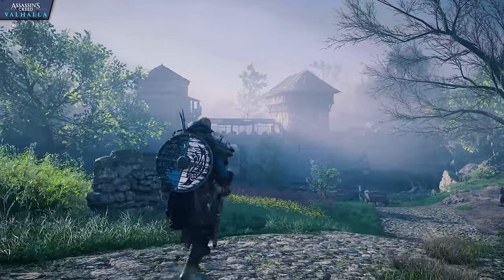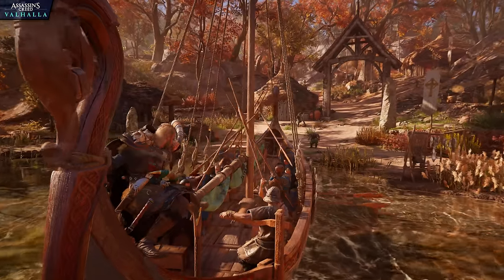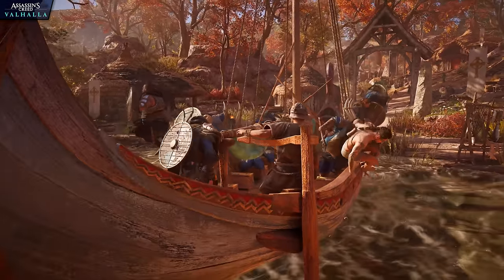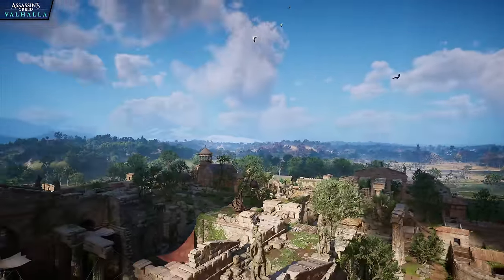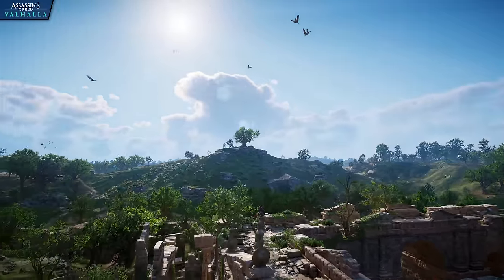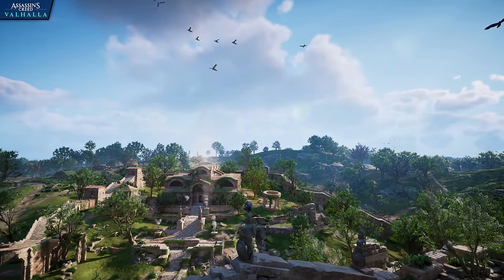Valhalla takes place towards the end of the 9th century, during the great Viking exodus from Scandinavia to the British Isles, and follows the journey of Eivor and his band of Viking marauders as they attempt to make a new home for themselves in the heart of Britain. In doing so, players are able to freely explore pretty much all of England, including various villages, churches, castles, and even the remnants of the old Roman-ruled London prior to its revitalization a decade later.